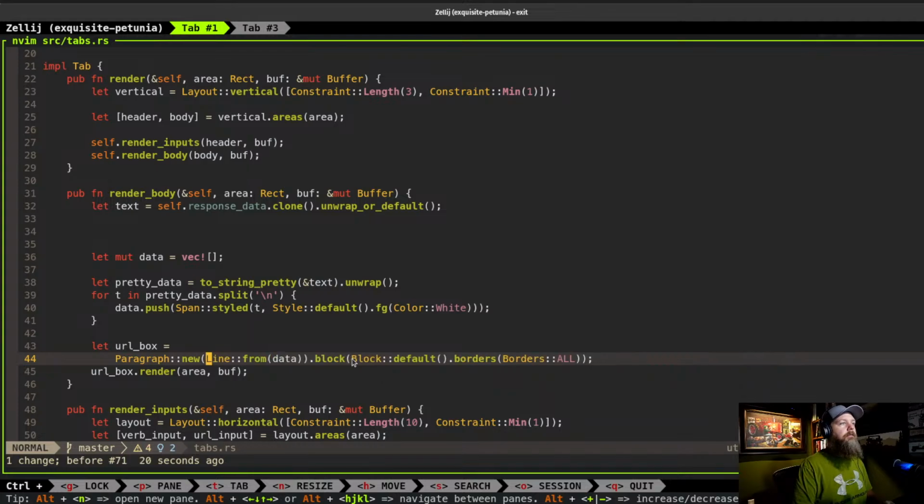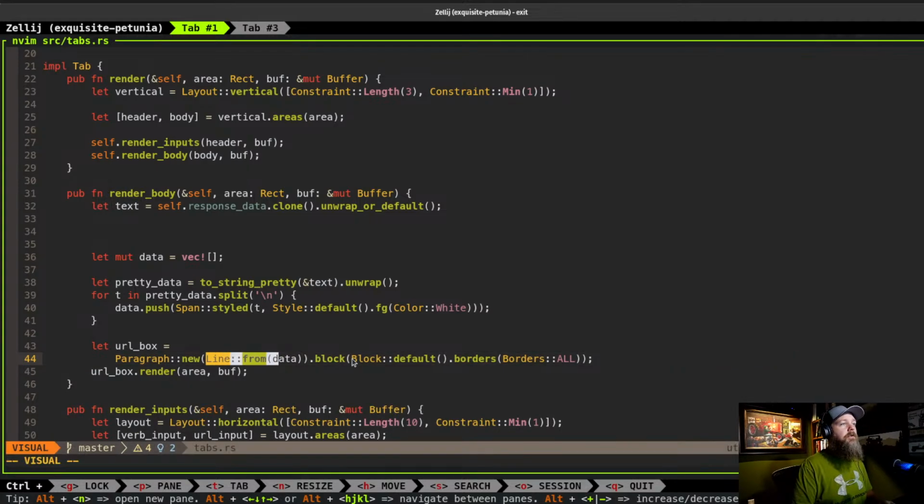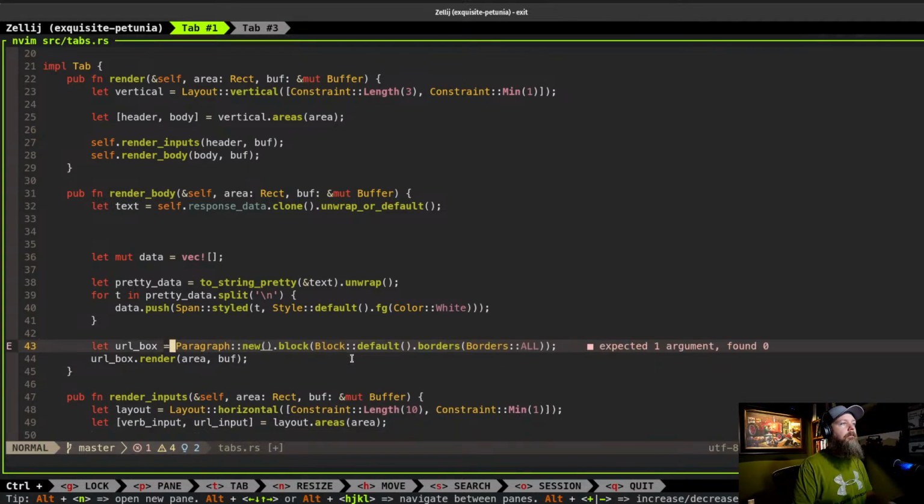Okay. Dot block. Carefully, don't take too much away here. So let's do data. Let's just do pretty data first.